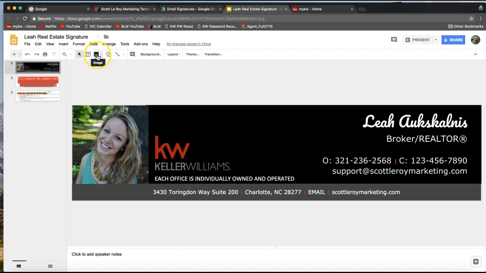That's the universal icon for adding images. I know it's a little hard to see on my screen because it's kind of small up there. But if I hover my mouse over it, it pops up this black speech bubble that tells me it's for images. So I'm going to click on there, and then I could select Upload from Computer to add in my personal branded logo.